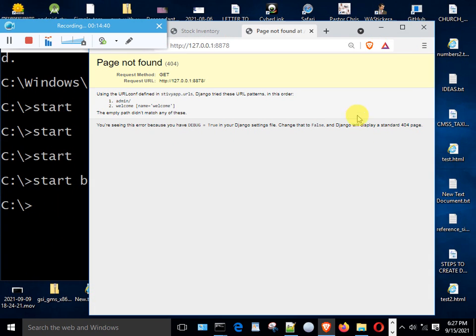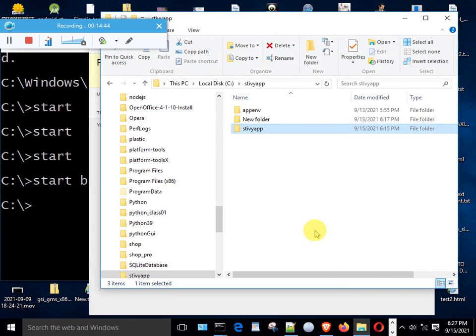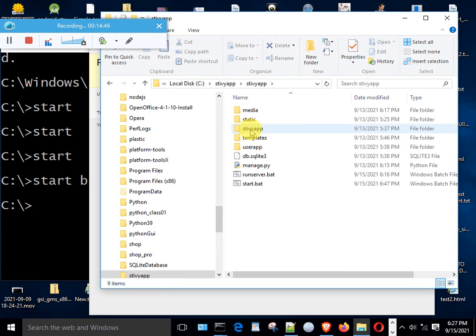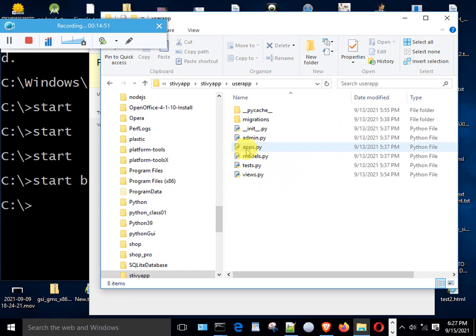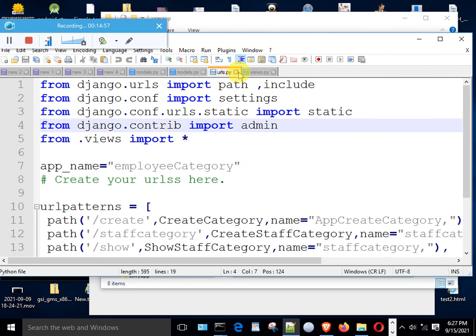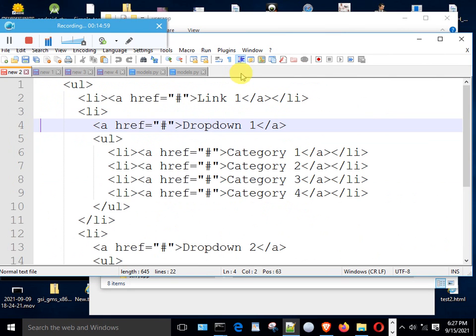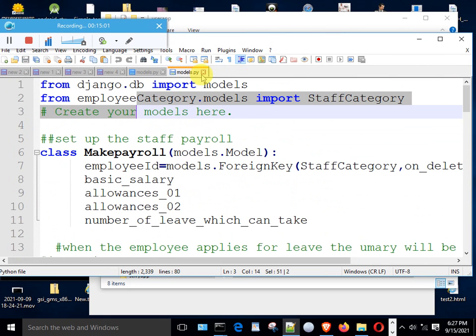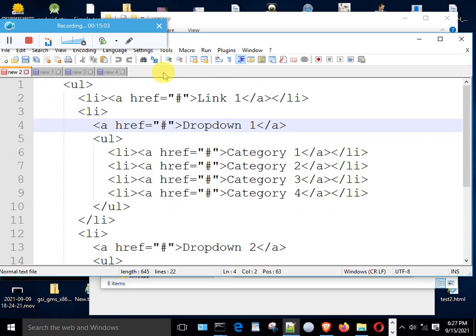Alright, ladies and gentlemen, let's open our project folder. Now I'm inside user app.